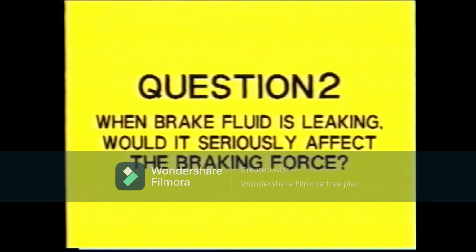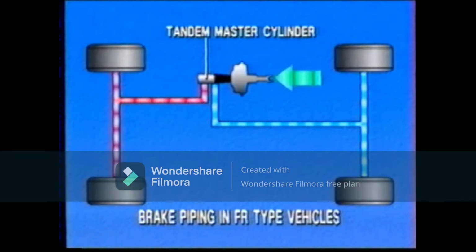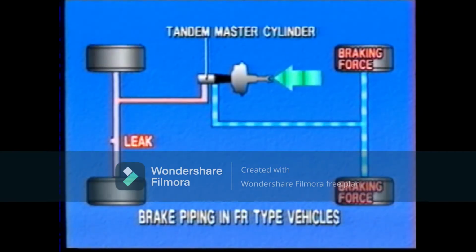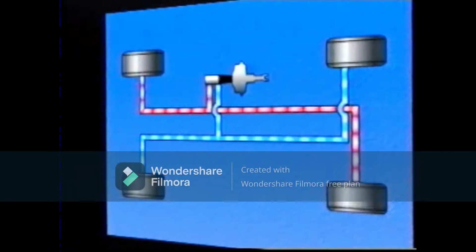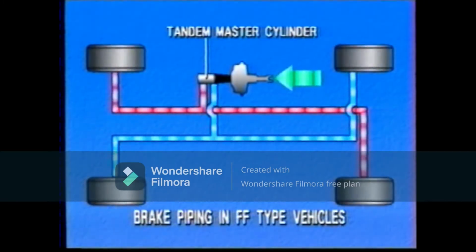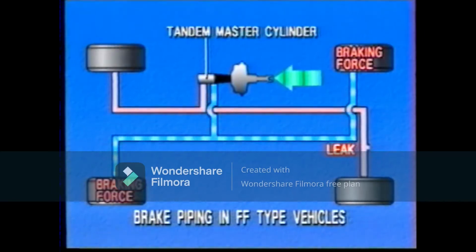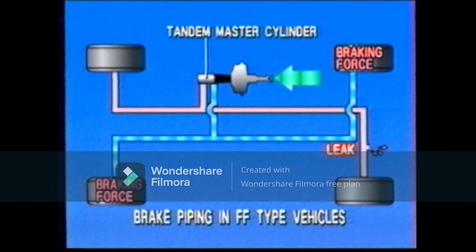When brake fluid is leaking, would it seriously affect the braking force? The brake system is designed to have a divided hydraulic system to cope with situations like this. Even if one circuit fails, the other is still operative. FR and FF vehicles have different piping. The Tandem master cylinder operates this divided hydraulic system.